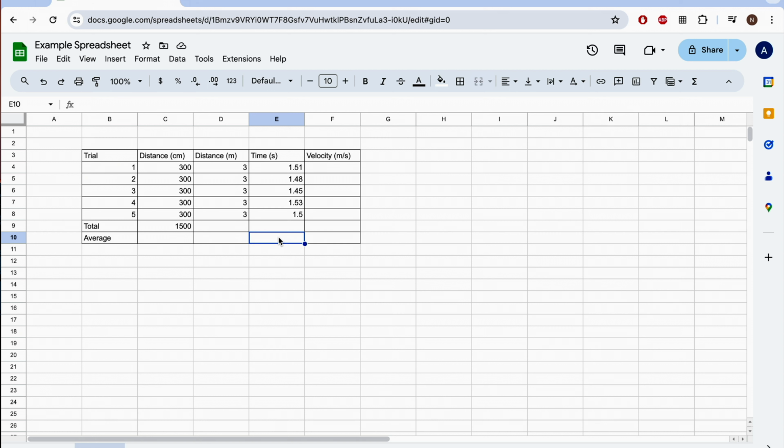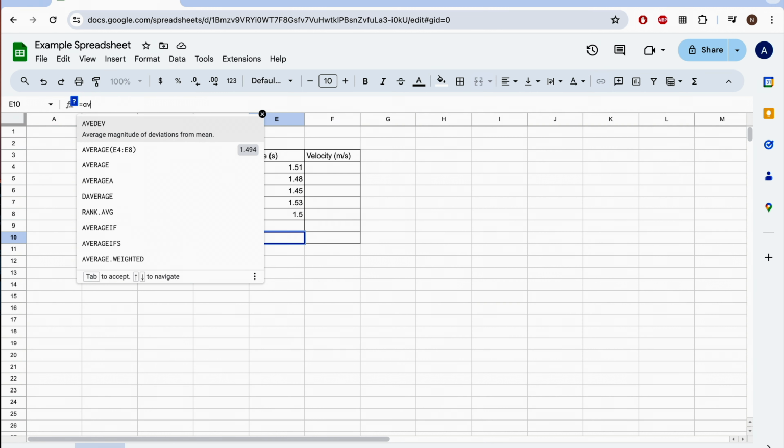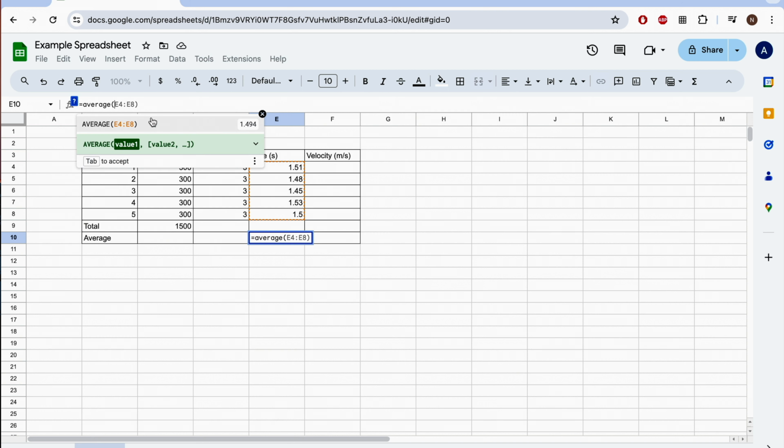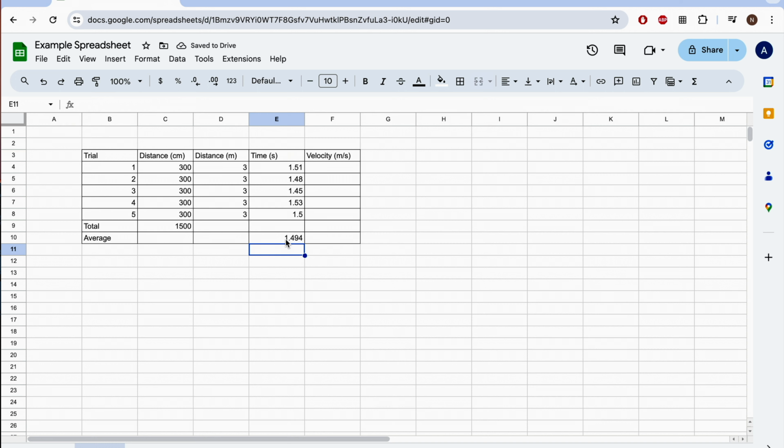I'm going to do one more quick calculation with a built-in functionality here. Let's pretend I wanted to find the average of all my time. So I'd click on the cell, once again go up, hit equals. It already knows what I want. Average would be the functionality here, open parentheses. And then I want, yes, E4 to E8. And it will close all the parentheses, autocomplete for me, press return, and boom, I would have my average time. So we've used the sum function to get the total. I've used the average function to get other totals.